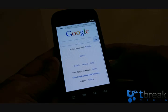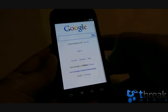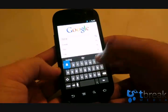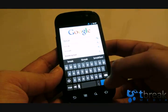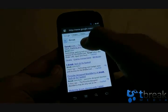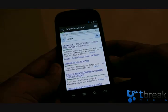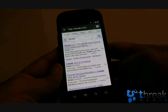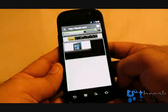I'm connected via 3G right now, so let's go ahead and search for Teabreak. The keyboard is really nice — I'm not sure what tweaks they've done, but it's been very accurate for me. The browser is pretty fast as well, unless it's a bit of a heavy site. Let's go ahead and go to teabreak.com.